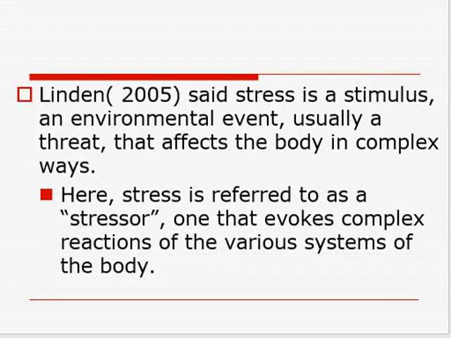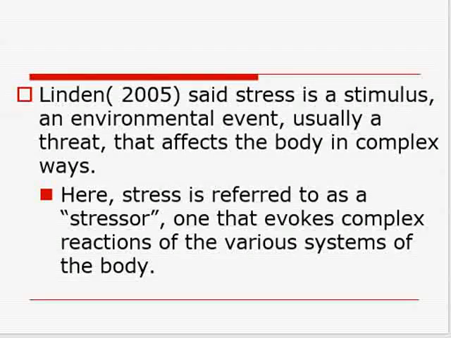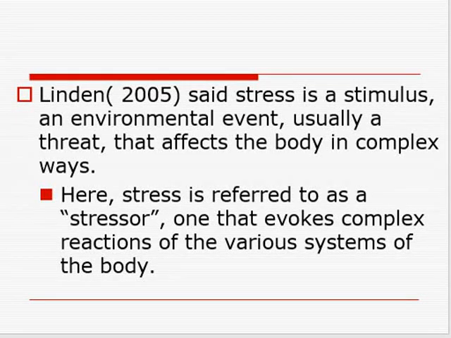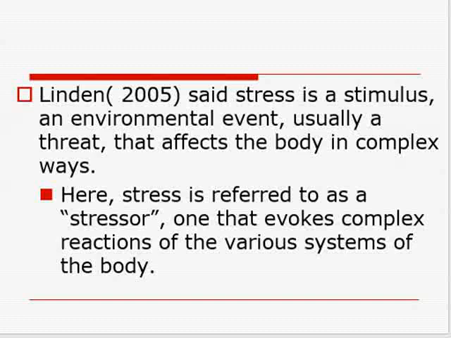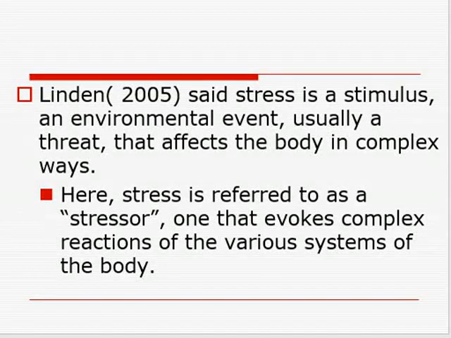Another definition is telling us that it is a stimulus, an environmental event. So it is a stimulus, something that can influence us, something that can change our way of thinking, something that can change our behavior. And we consider some of these things as threats. The moment you consider it as stress in your life, it becomes quite difficult for the body to quickly organize its internal resources to deal with it. Our interpretation still stands here, the way we interpret events.